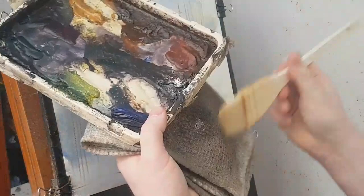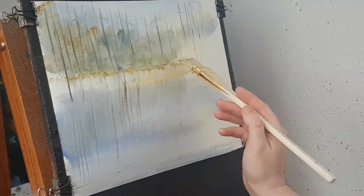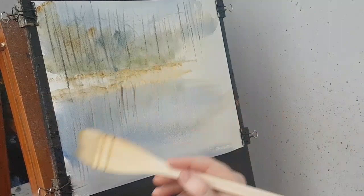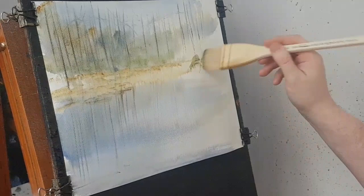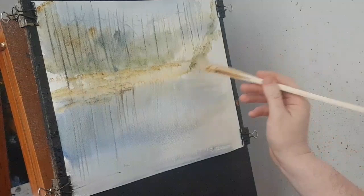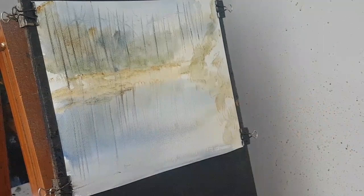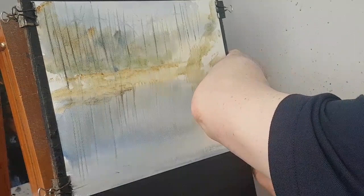I'm going to clean the brush and just work out the layout. There's quite a high horizon line up there — we're sort of two thirds of the way up. That sort of goes off to there, comes down to about there, and all this is going to be water. That just gives us our basic composition. The paper has stretched a little bit — you can stretch before you start painting if you wish. I just stretch it as I go along. It's only a case of clipping those two bulldog clips.